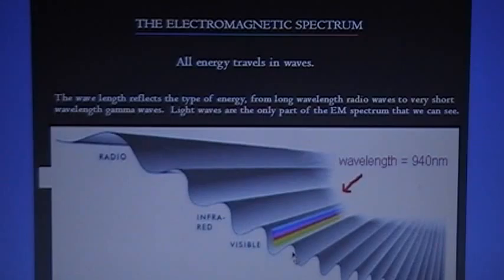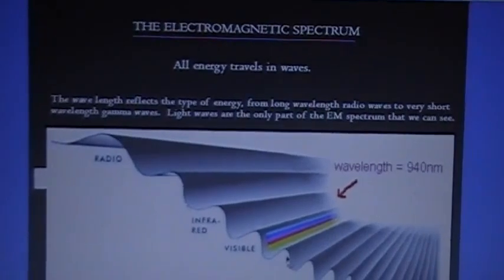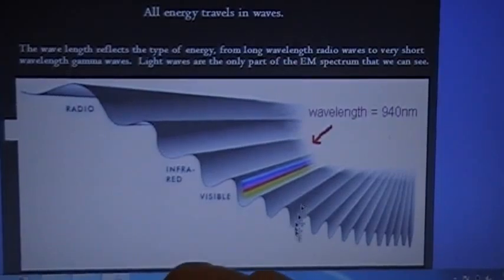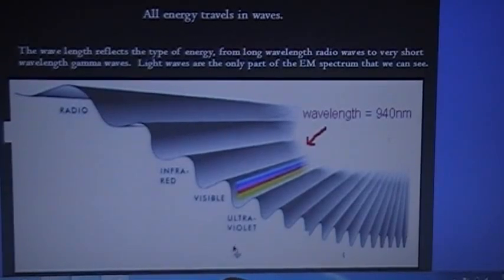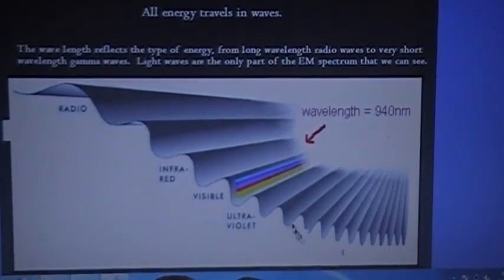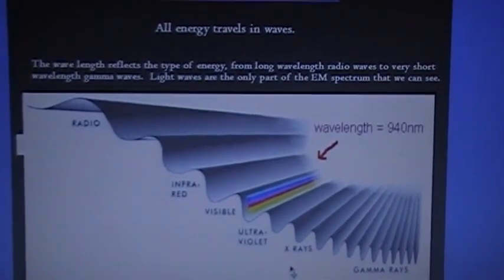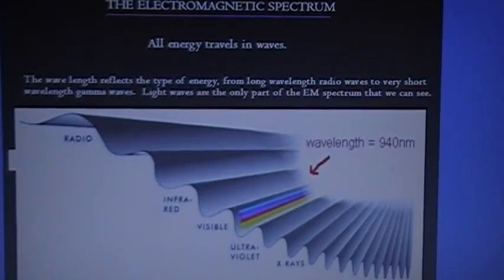When we look at the night sky, we see visible light, and we see the different things in the night sky. And as we get down here at the bottom, we can see we've got some others as well. Ultraviolet. We go further, we have the X-rays, and then we have the gamma rays. And these are all the different rays and the different energy levels that are given off by the stars. Now, the thing is, we need to understand what we see. Well, we only see the visible light.